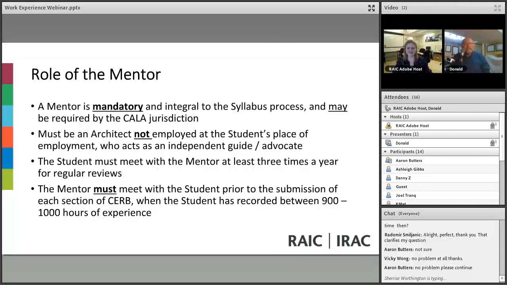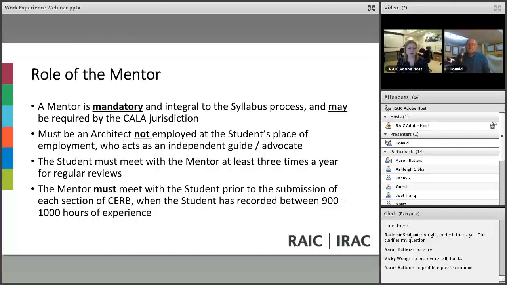Now, there's something I have to check here, and I'll admit this is something I hadn't thought of. If you were in a very large firm, like Stantec or Kasian or Dialogue, I am unsure whether your mentor can be working in that firm, but in a completely different division, so that you never come into contact or come across them in your daily work experience. I'm not sure whether that counts. That's something I'll have to read in more detail and check, as to whether the architect can work in the same firm but cannot be a supervisor or part of your daily work experience. Because we do have some very, very large firms in Canada, it may be the case, but I'll check on that.